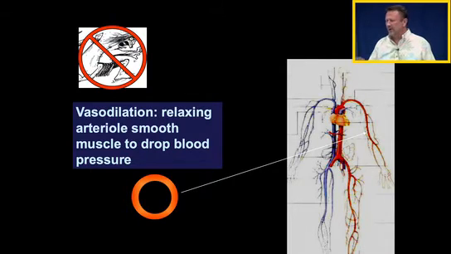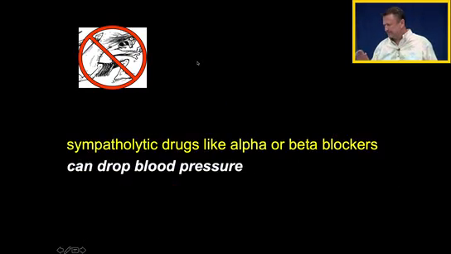All right, so be on the lookout for this. Drugs that are vasodilators are great at lowering blood pressure, but they can cause orthostatic hypotension. And when we get to high blood pressure, we'll start with sympatholytic drugs. And when you look at the clinical discussion section, the clinical discussion for the sympatholytics is in high blood pressure.